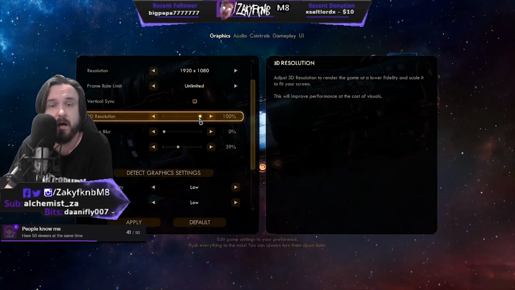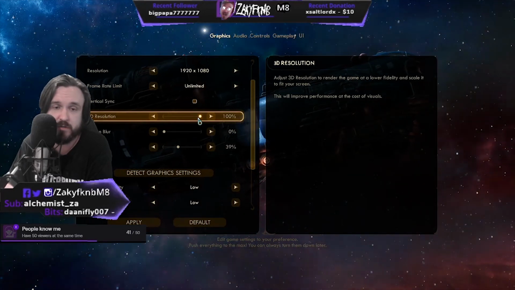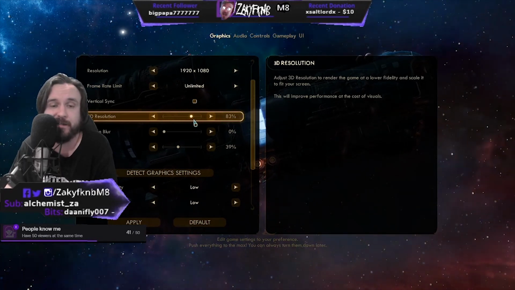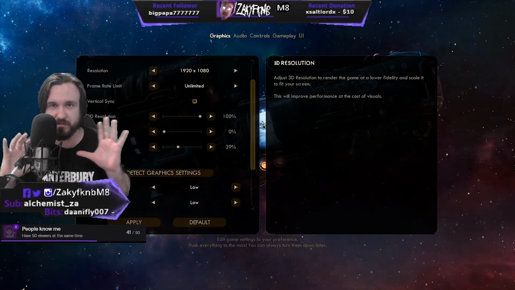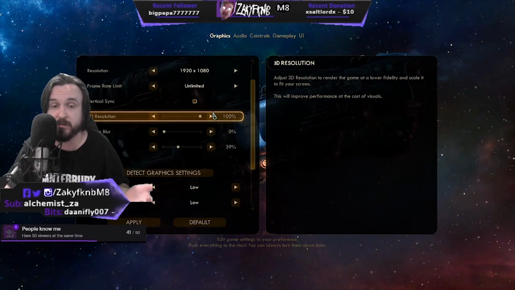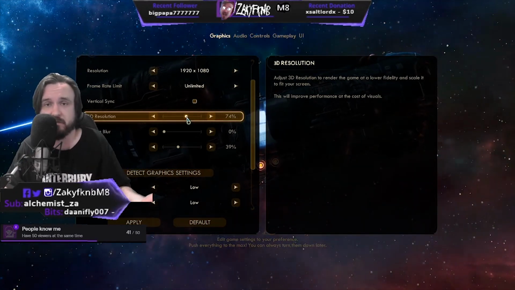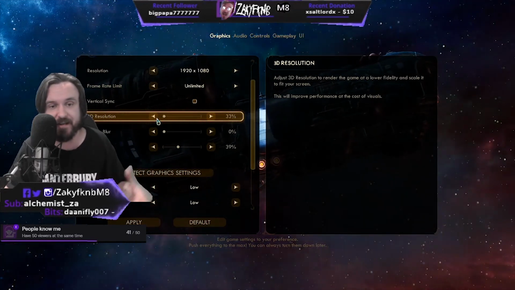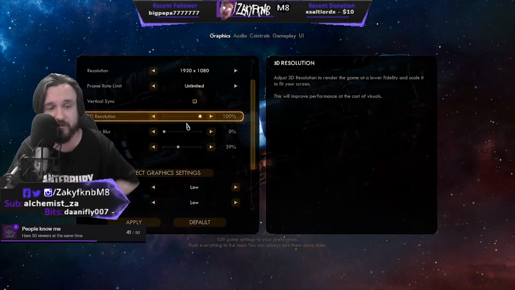3D resolution. This is the resolution of the textures in your game. So the thing with that is, you go below 90, 80, it just starts looking funny. It just starts looking all cloudy. All the textures don't look the greatest. So I've opted to keep it at 100. However, if you're on a really potato computer, you can chuck that down as low as you want, providing you can handle playing with awful looking textures. But yeah, I keep mine at 100, and I'd recommend you keep it around 90 or 100.